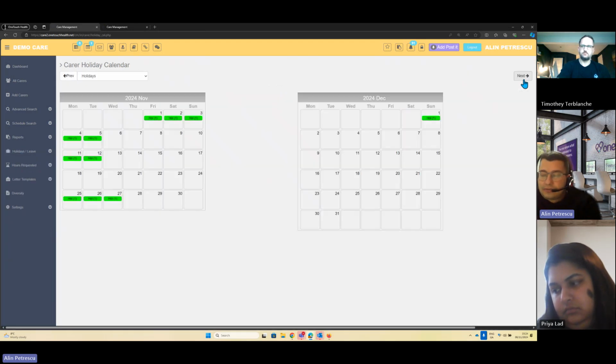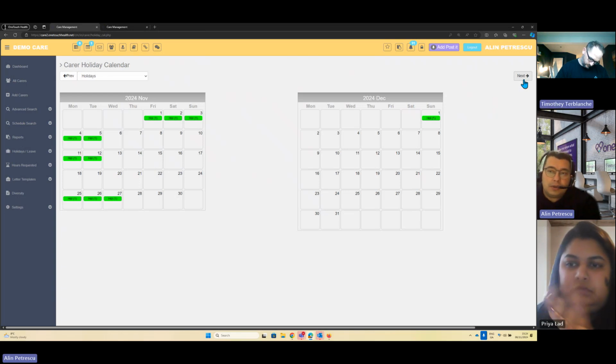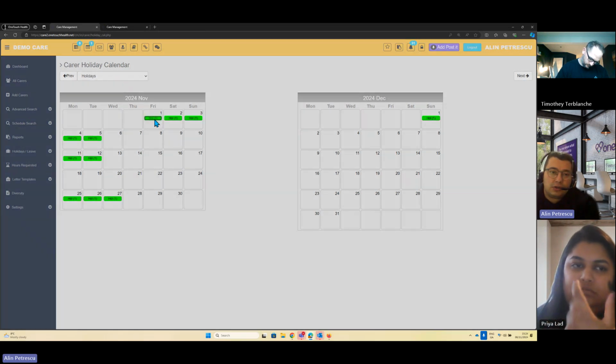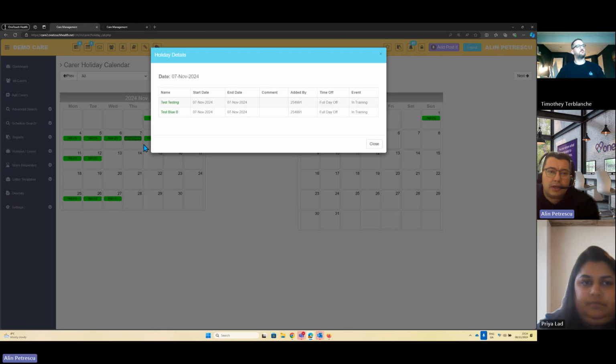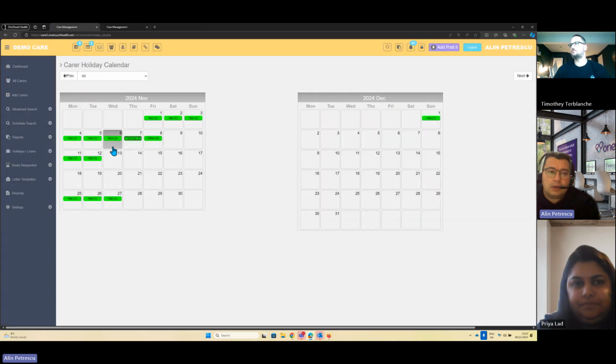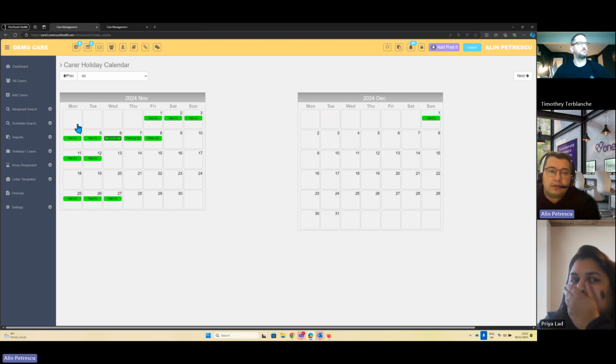The heat map is a good functionality for when I have holiday requests, to decide if I'm able to give more holiday during a certain period of time. Once I click on the heat map, the system is going to show me who I have on annual leave, or I can look at all, and it's going to show me any training, any sickness, everything that I was able to mark: annual leave, sickness, training, or other.